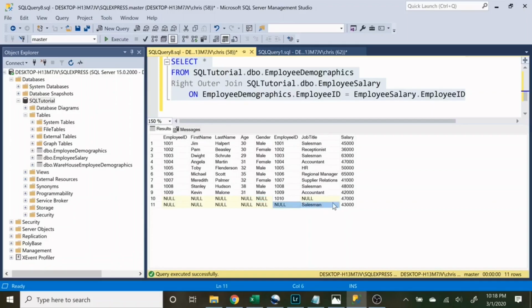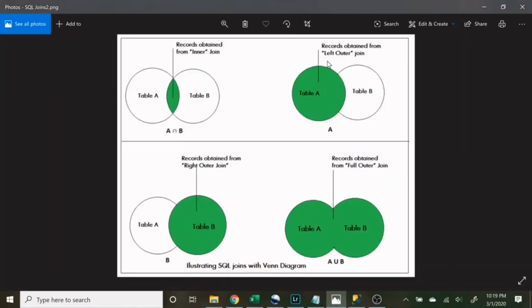And for this one, we have a salesman with no employee ID. And since there's no employee ID to tie it to this demographics table, we're going to have nothing. And we can see that in the diagram right here. So for the left outer join, we're looking at everything in table A, which is our demographics table. And in our right outer join, we're looking at everything at table B, which is our salary table.